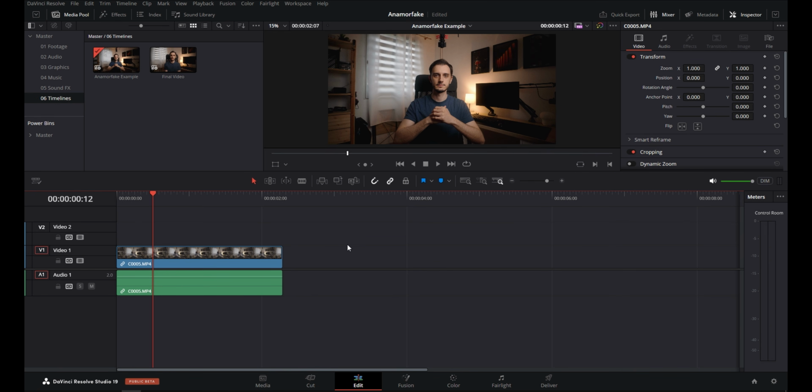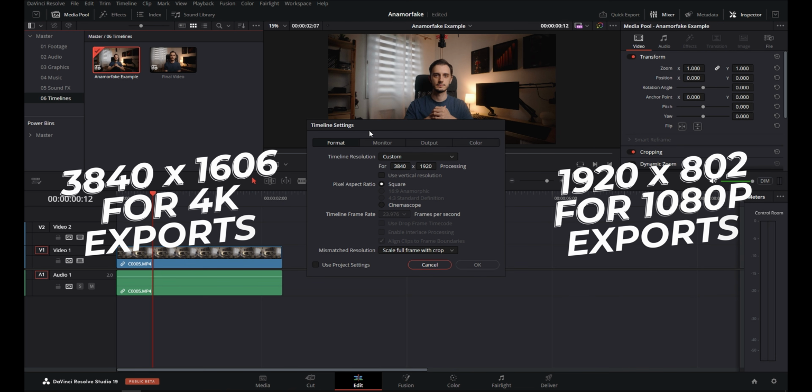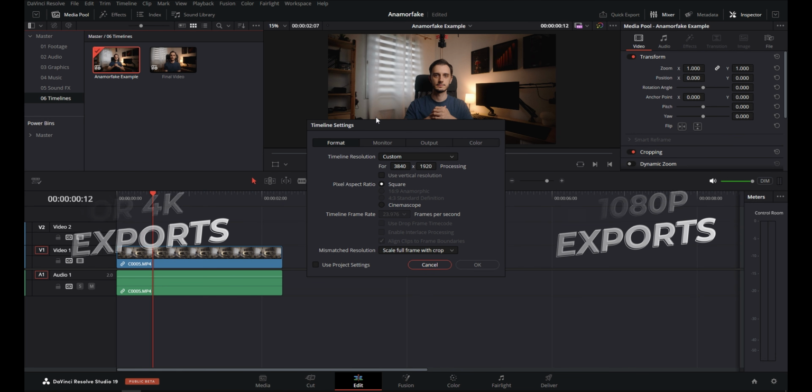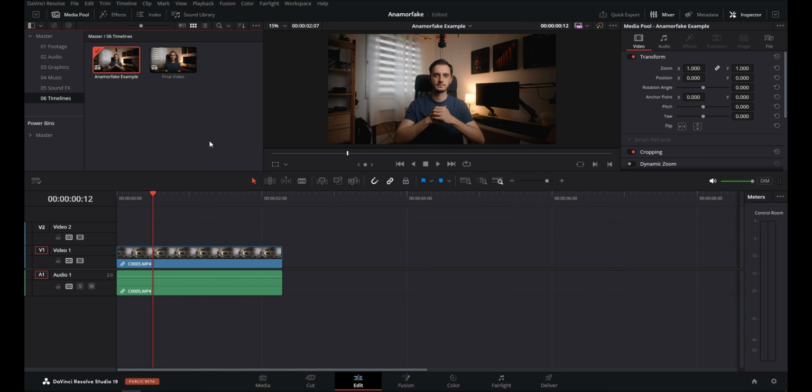Typically, to set up that aspect ratio correctly, you would want to go into your timeline settings and then change your resolution to the correct numbers depending on if you're exporting in 1080p or 4K. Then when you bring in the anamorphic footage, you de-squeeze it, and later when you export your final video, you make sure to set up the export resolution to be the same one as your timeline. That should then give you the black bars at the top and the bottom that you've probably seen in most anamorphic videos out there. But because we are working with a spherical lens and not a real anamorphic one, I am going to do things a little bit differently.